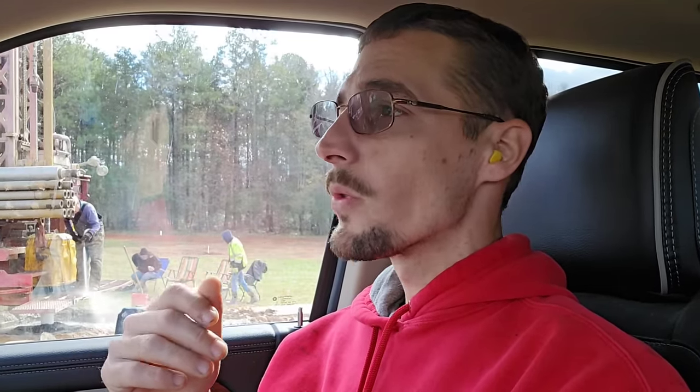He's been up and down about six times trying to clean the void out, and it just keeps more stuff coming in. I mean, y'all saw those stones in my hand. Those were big rock. The well makes over 10 gallons a minute right now. This is only for a garage, so there's no need to drill any deeper. I think around 105, 110 foot, we already had like 2 or 3 gallons a minute. That well was full of water this morning, which I was kind of surprised about. But we're going to stop here.